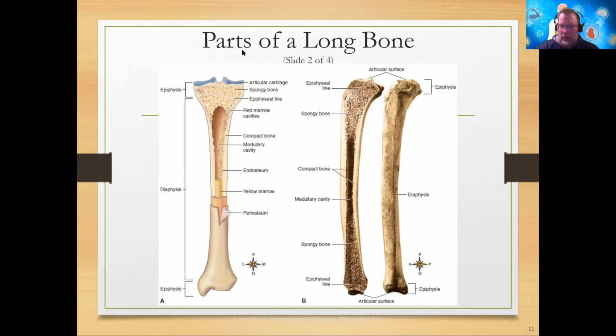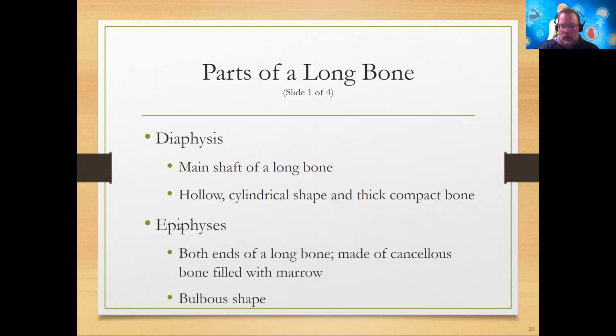The other two aspects of a long bone are going to be the ends of the bone. The ends of the bone are called the epiphyses. One is an epiphysis. Here's a more med term kind of stuff. Singular is an is at the end. Plural is going to be an es at the end. One is an epiphysis. Multiples are epiphyses. So we do have what's called a proximal epiphysis and a distal epiphysis of a long bone. And again, proximal just means we're closer to the attachment up at the shoulders. Distal means we're further away from that attachment site, so of the torso. Or down at the hip area.